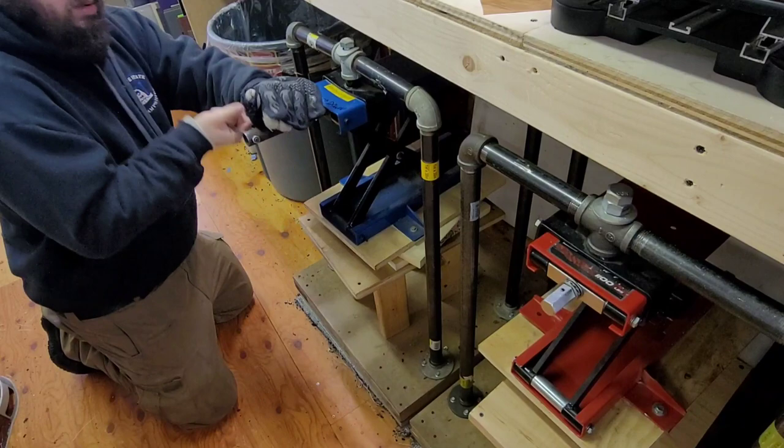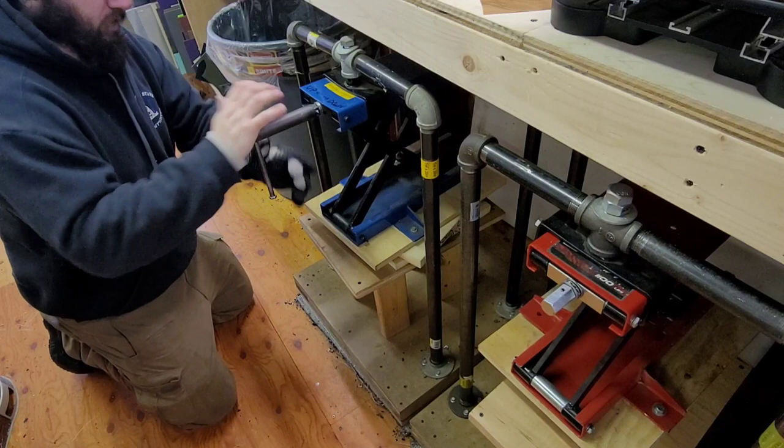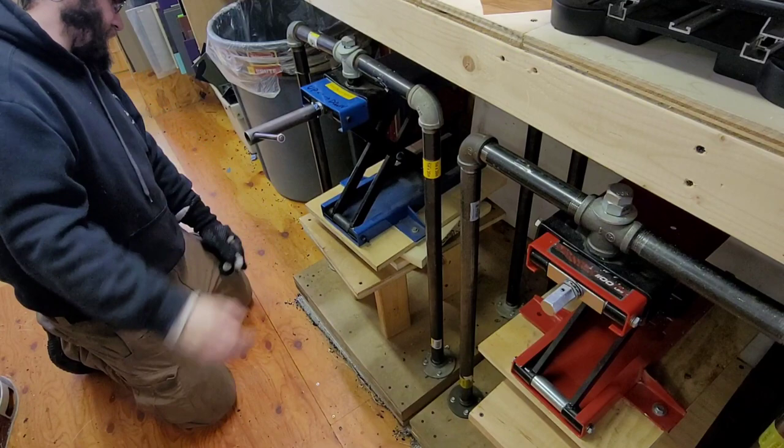I'm going to use quite a bit of force on this one, only because of that retention point, but not too much. Generally, you do it by feel. And I feel that is good. So in 8 minutes, we will come back.